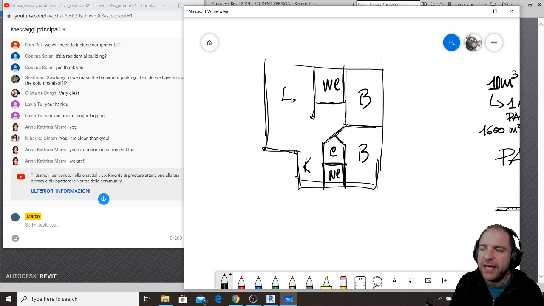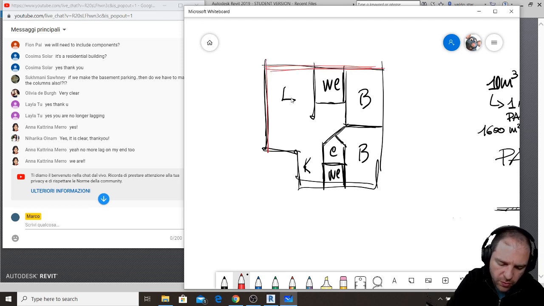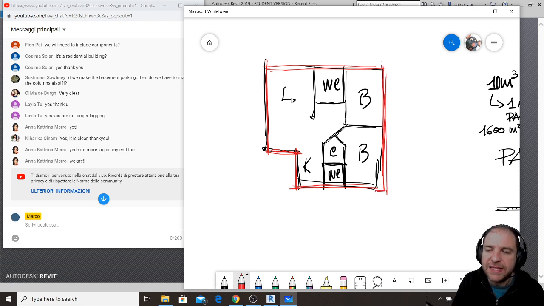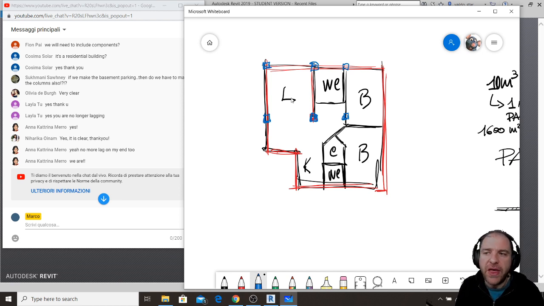So when I make this kind of project as a sketch, I need to start thinking how this thing will really work. So this would be a wall, this is another, this is another, okay? But when I build something, I need to understand that there are columns somewhere. So maybe I will make a column here. But wait a second, what happens if I make a column here? There must be a column there, another one here, another one there, maybe one here, and one will be here. And this would be a disaster because probably here I wanted to put the door of that bedroom.